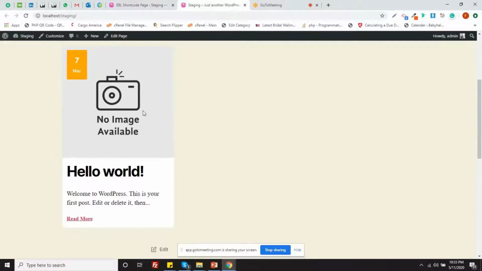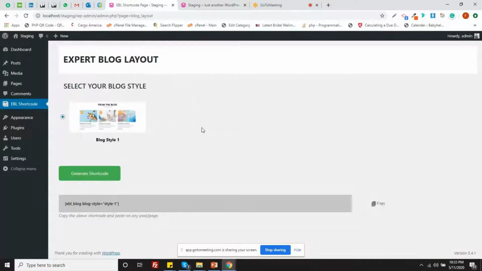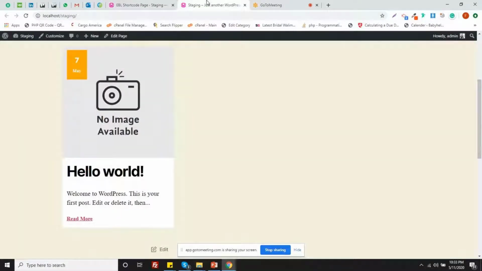It currently has no image, so it is showing a default image which I have set in my code, showing the title, showing the excerpt of this post, and a read more button. This is the layout. Currently I have only one layout in this plugin. We can add as many as we want. So now we have an idea what this plugin is about.